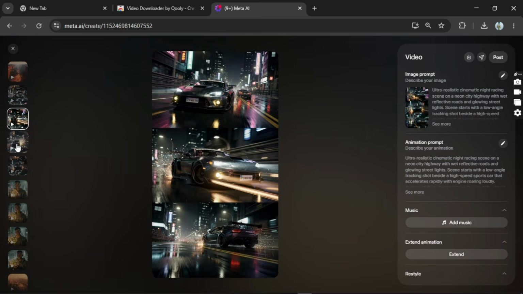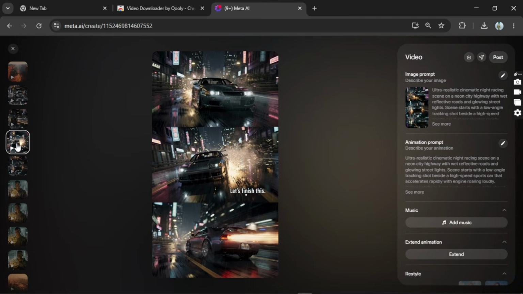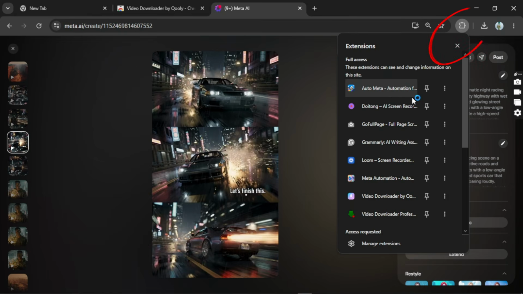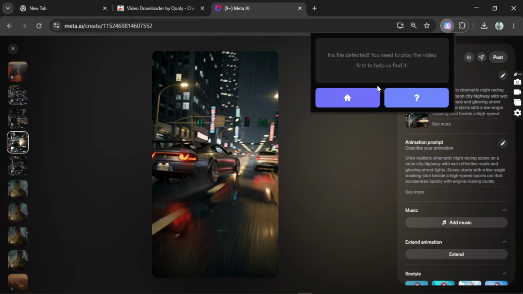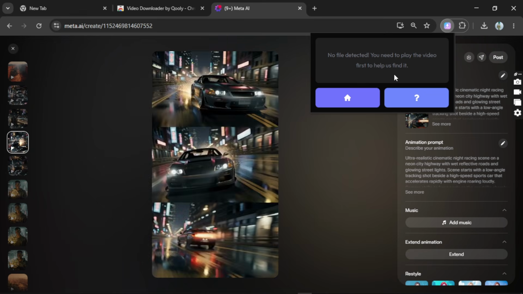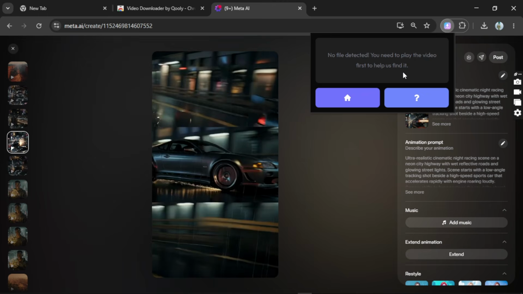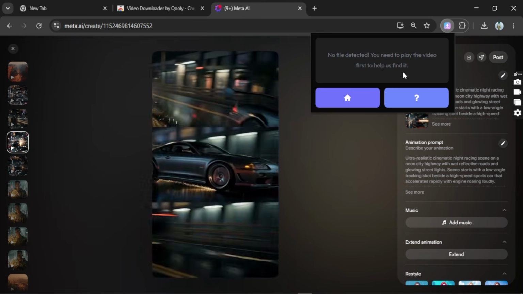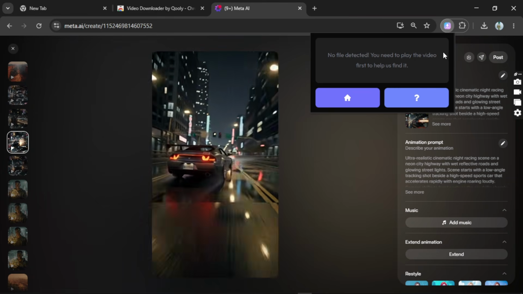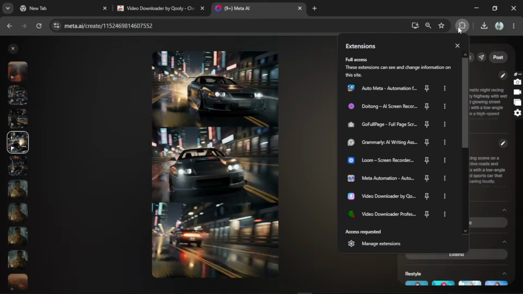Do you understand? So for us to remove the watermark, you come here and open the extension we installed. Now for example, you open it and it feels this way. Don't panic. It is one of the common problems that we face. What you need to do is close it again and open it again.